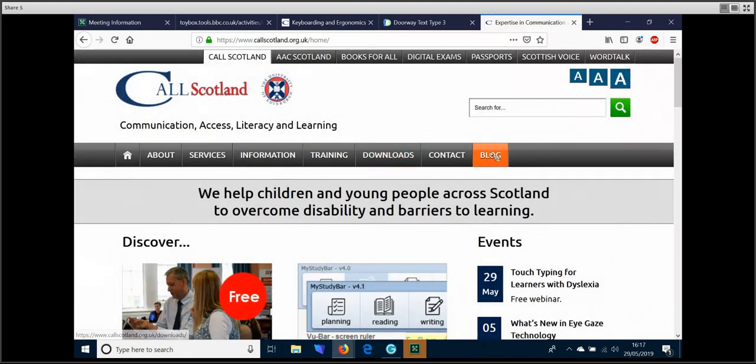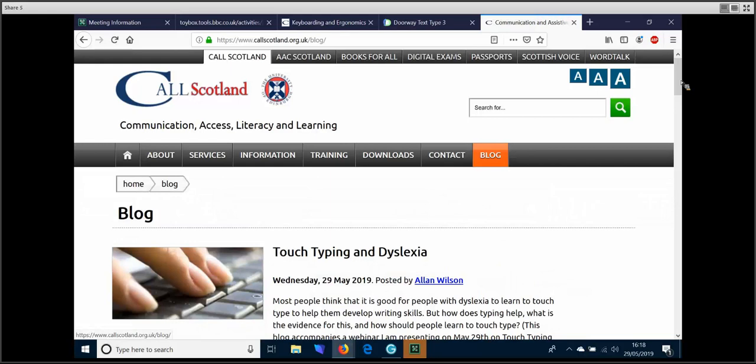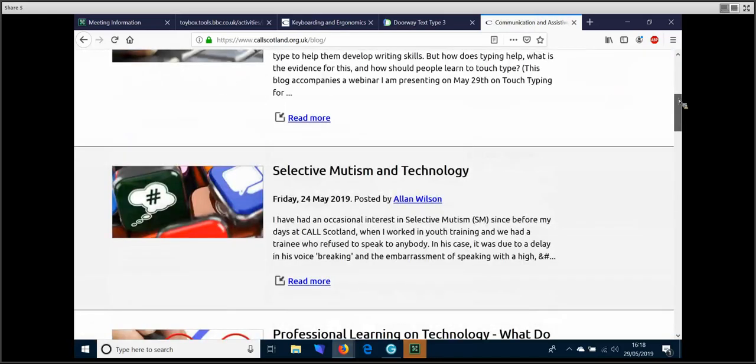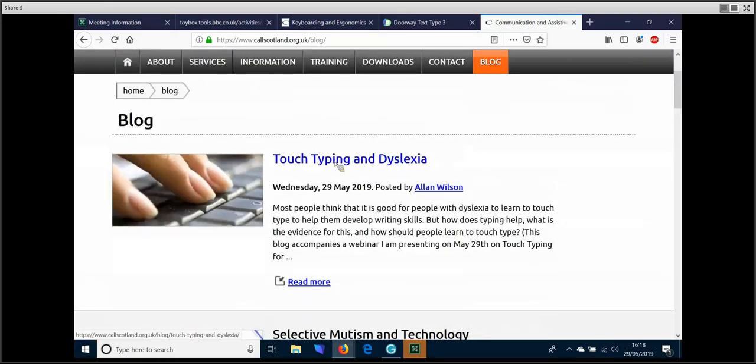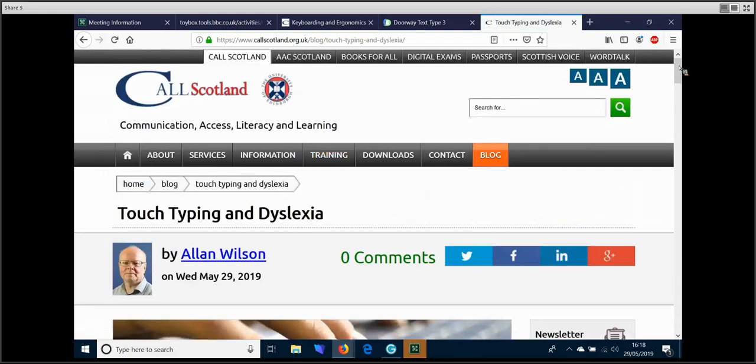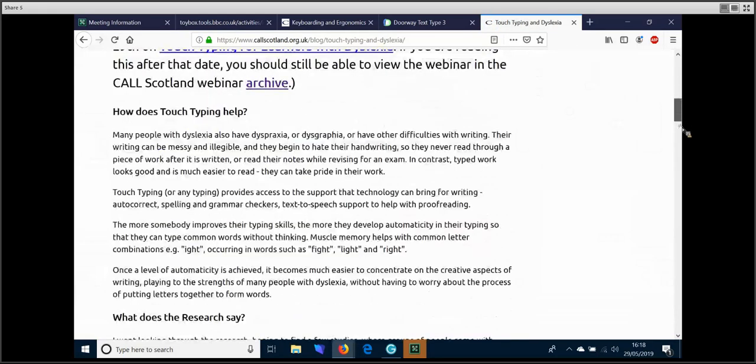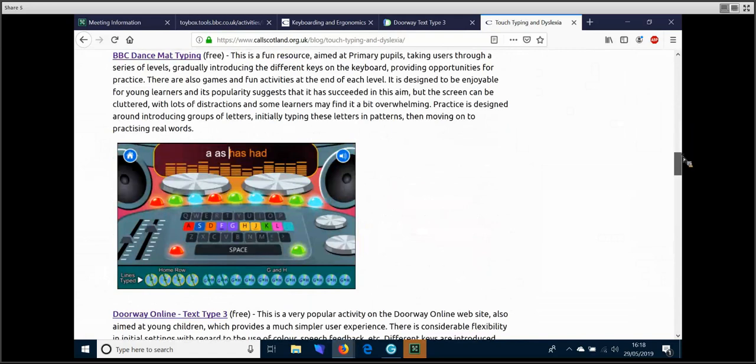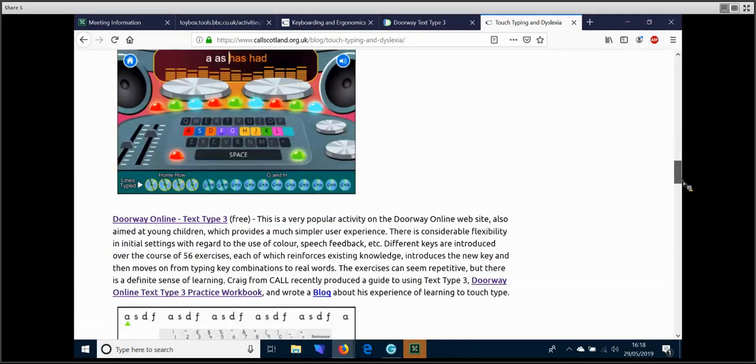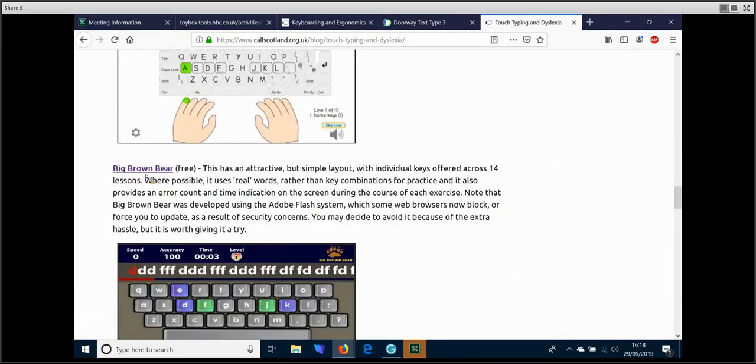Now, the Big Brown Bear's got a couple of different options where you've got your very simple, starting basically with your letters and building up to CVC words, and then longer words and phrases. There's a little timed game as well you can play once you've mastered the location on the keyboard of all the letters. You can give yourself a 30-second timed test, and that's really good. That worked well, certainly for a couple of the pupils I was working with.